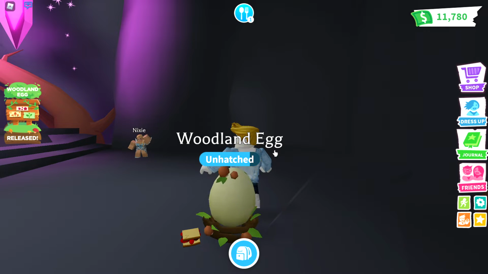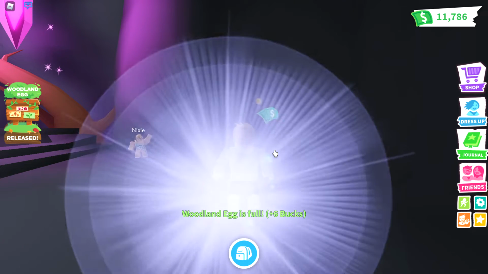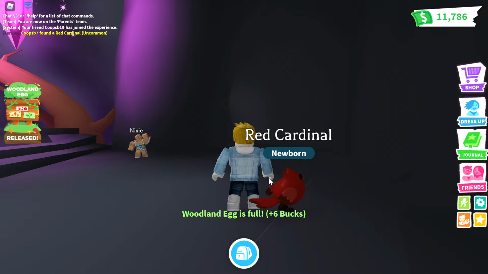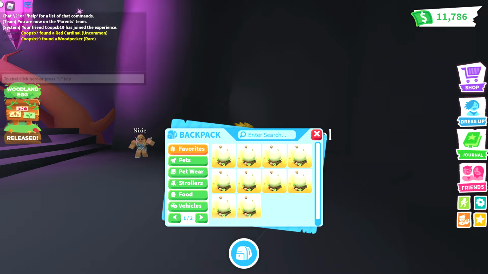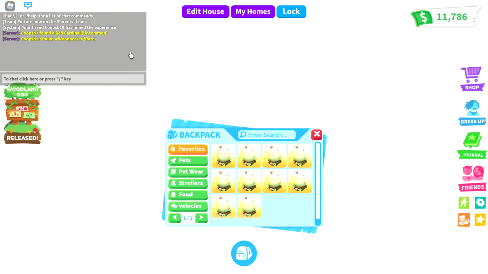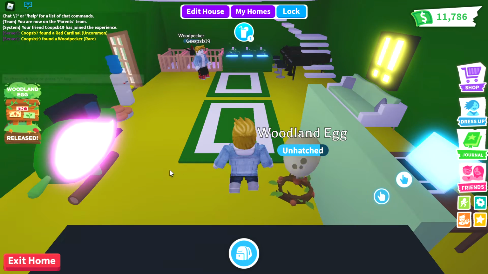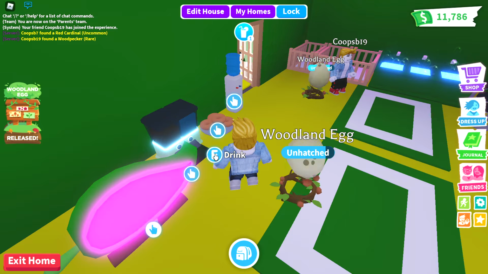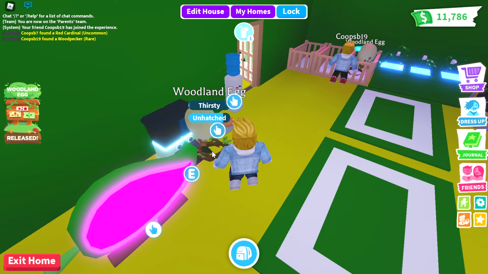Legendary. Let's see what we get. Oh, what are we going to get? We're hoping for a hawk. I thought I got a hawk for a second, but it's a red cardinal. Wait, let's reset my character. Oh, I got my first woodpecker. We're doing it on different accounts because you have to get 3 eggs, hatch 3 eggs. Okay, let's give it a drink in 3, 2, 1, go.